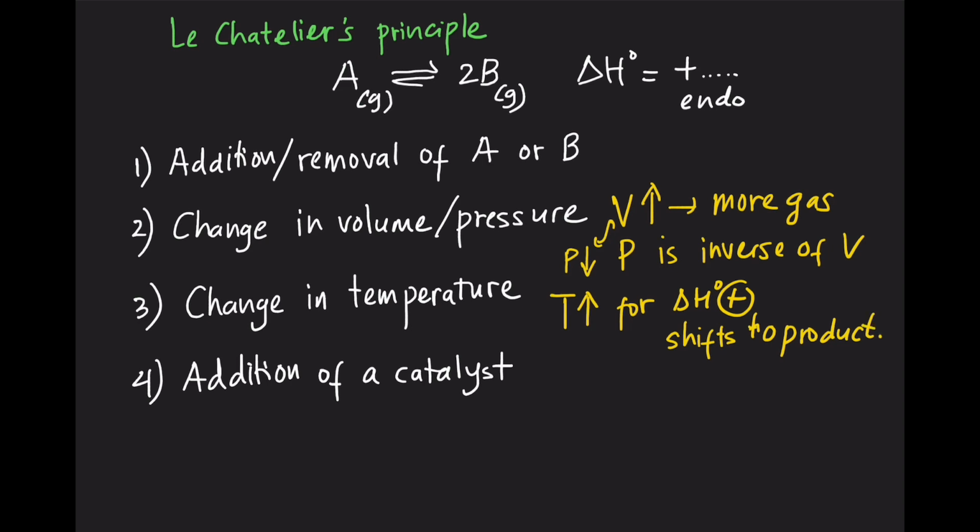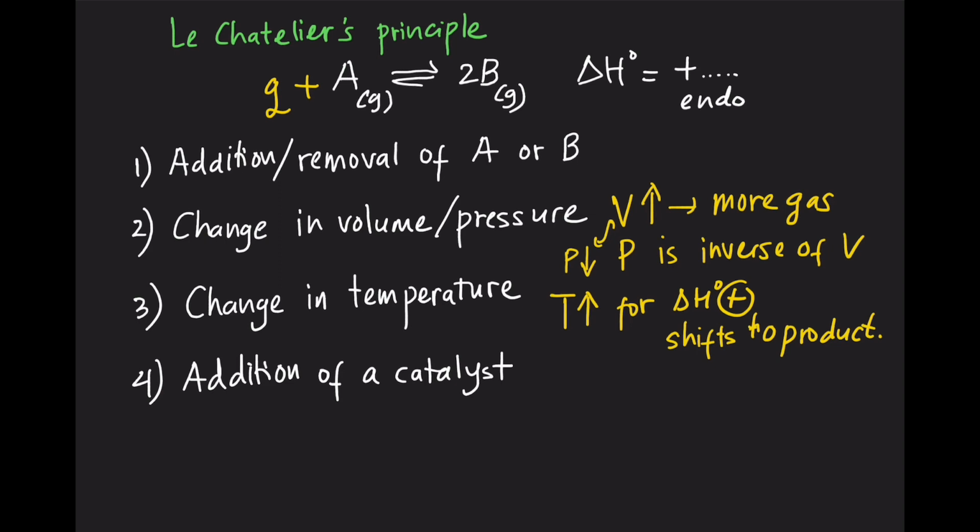Because you can imagine for an endothermic reaction like this, the Q is over here because it receives some energy in the form of heat. So if we add the temperature, we are adding Q into the system, so it will shift the equilibrium towards the other side, towards the product.